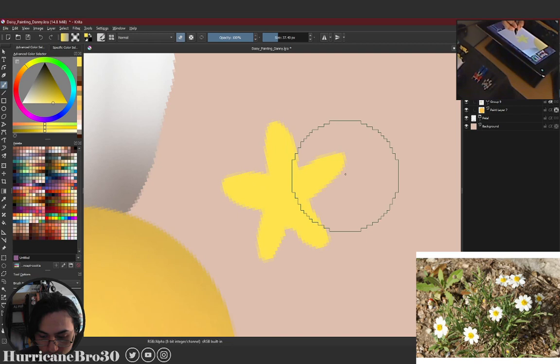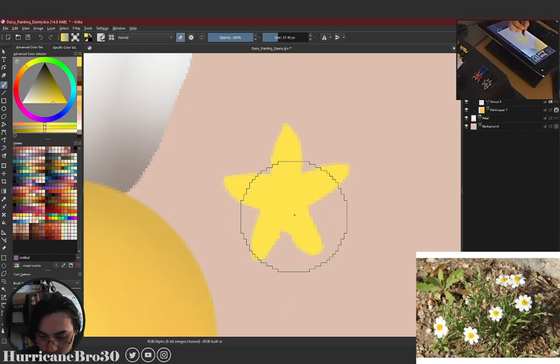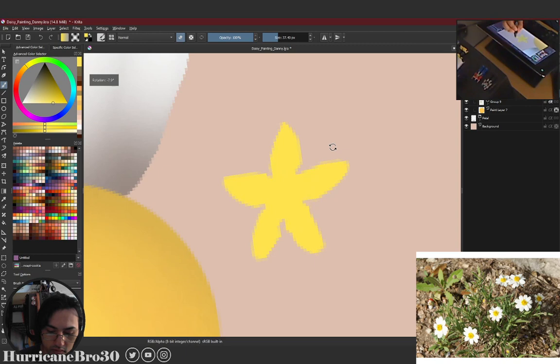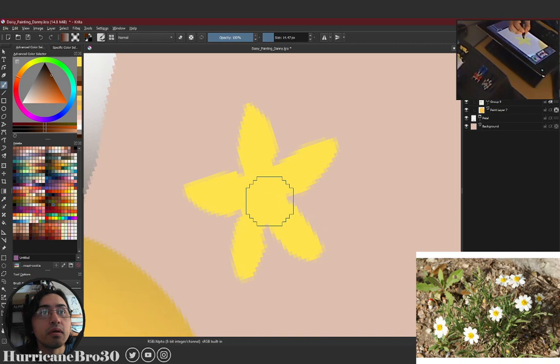And we're trying to get these to be sort of spiky at the tip. And not as perfect anyway. Try to center it in here. Just that bit of detail that it has. Okay. We'll get this color. And we will start, let's see. It's like this. We'll start it here. Nope. Bring it out like that.